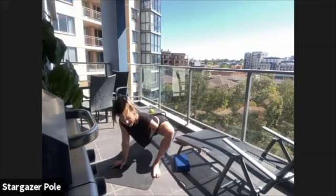Inhale your left arm high, high, high to the sky. And exhale, tap it to the right, pulling back through the hip. Inhale it up, open the chest. Exhale, tap. You guys are doing a great job. Inhale up. Exhale, tap. One more time.